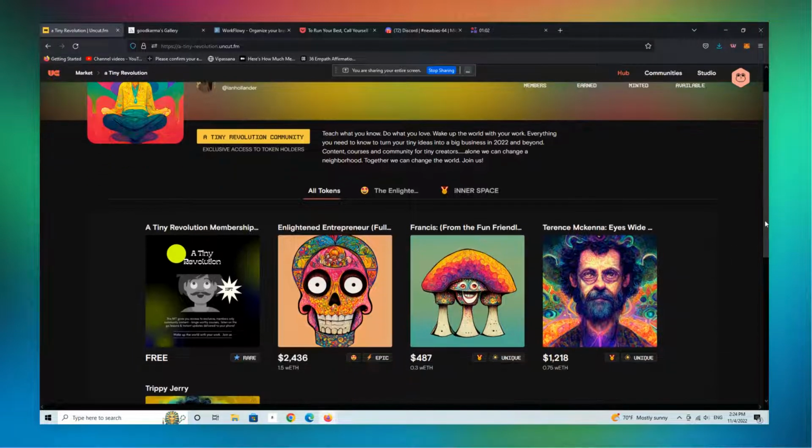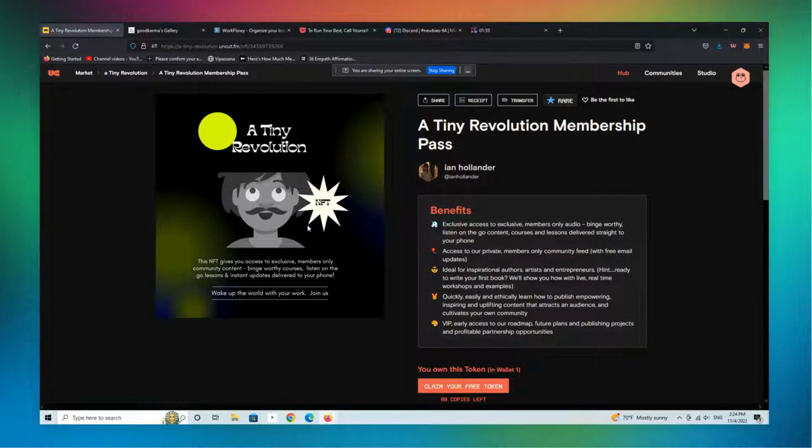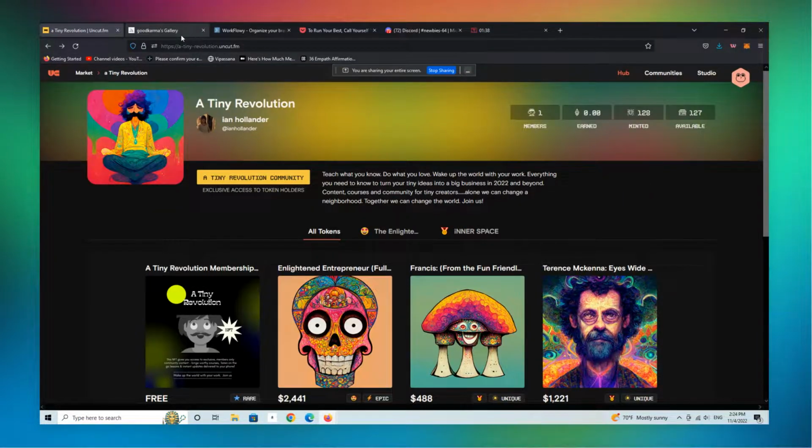So here are a few simple examples that I've created already. This one I just created last night. This is a free NFT. If you'd like a copy of this, there are only 100. There are 99 left. The first one went to me, but I'm going to be opening this up to our community going forward. I'm going to show you exactly how to do something like this. But you also get all of these benefits within our community if you want a copy of this exclusive NFT.